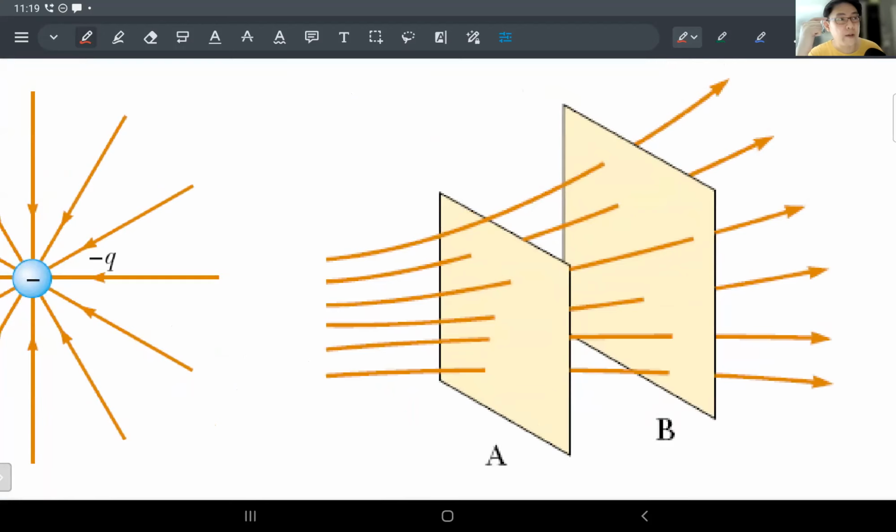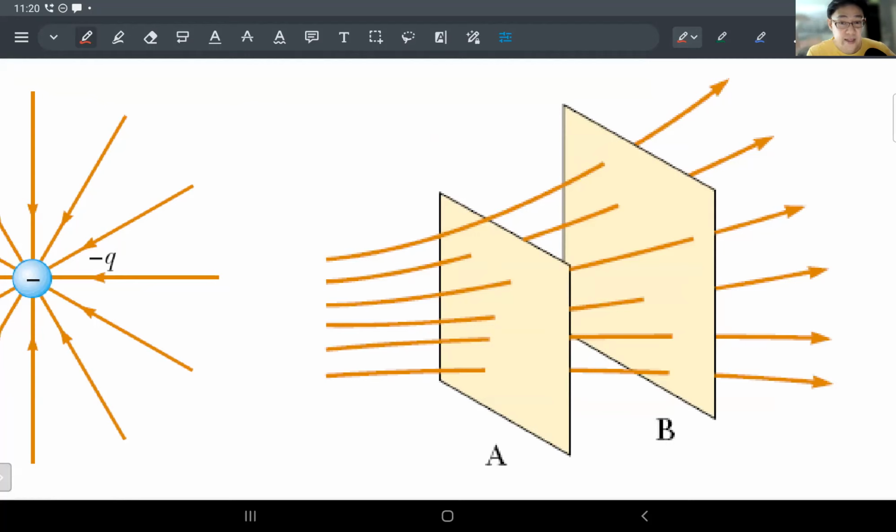But one thing that you can probably get intuitively: if I ask you, comparing cross-section A and cross-section B, which one should have a stronger electric field? Just by looking at this and getting a sense of it, which one should have a higher electric field strength, or magnitude of the field? Well, everyone seems to agree, right? Because the line is pretty dense. The density of lines seems to be high on cross-sectional area A.